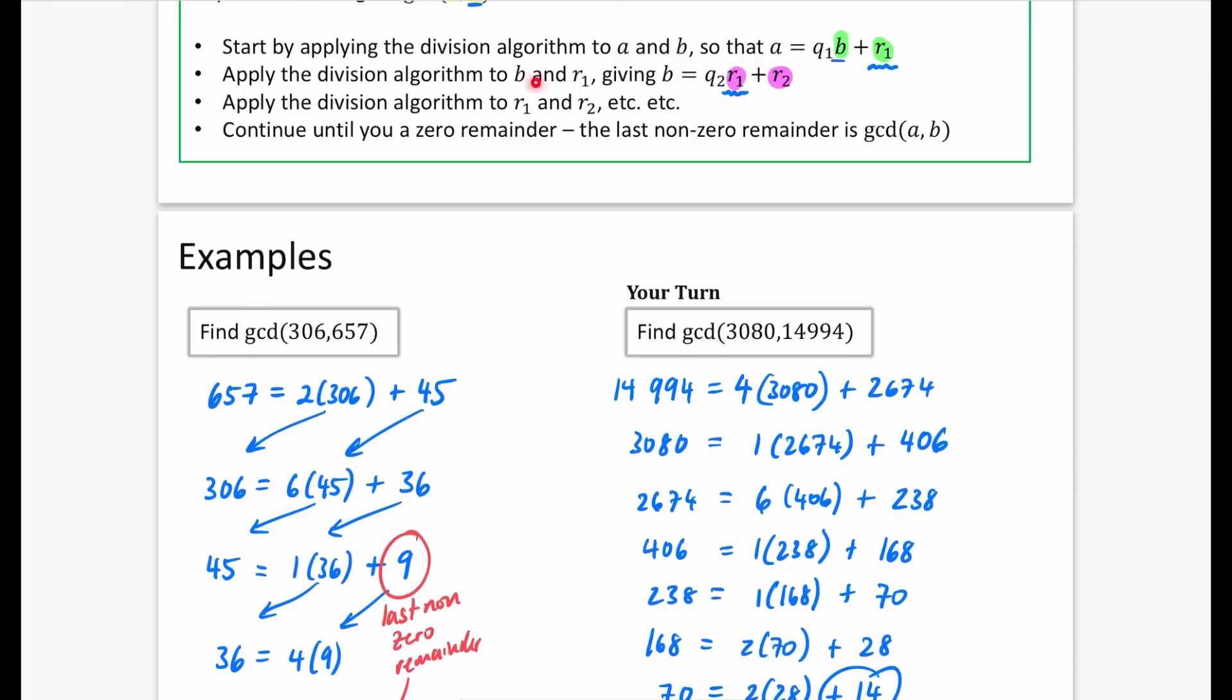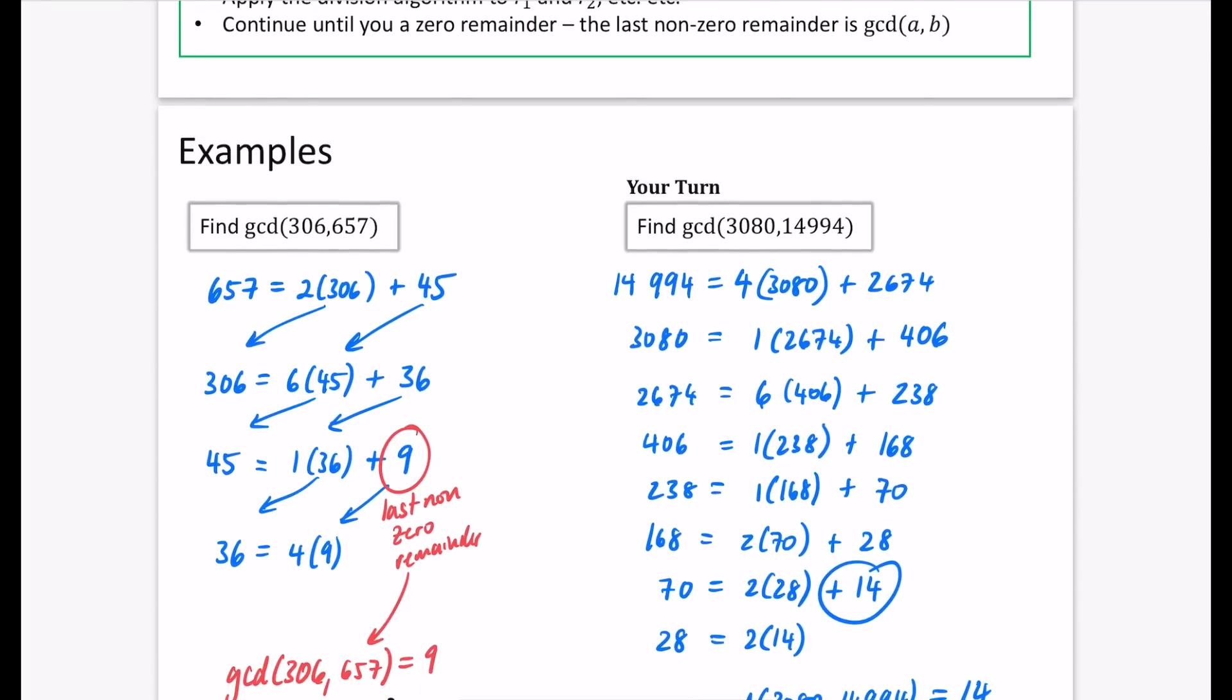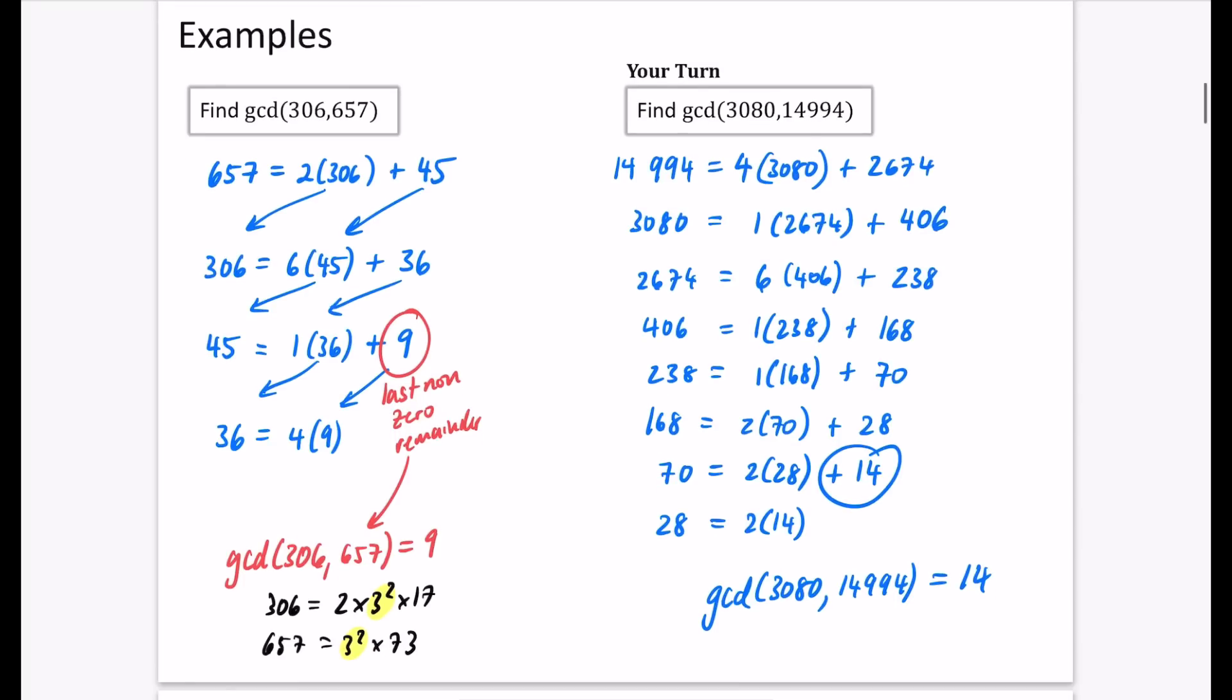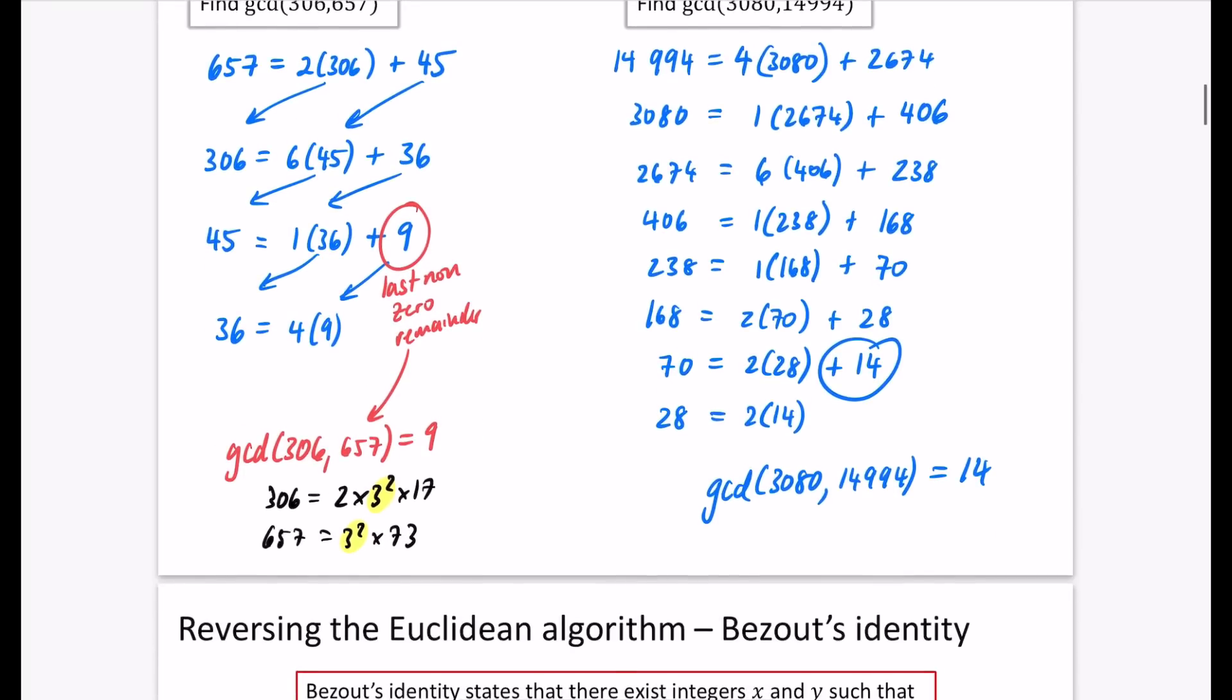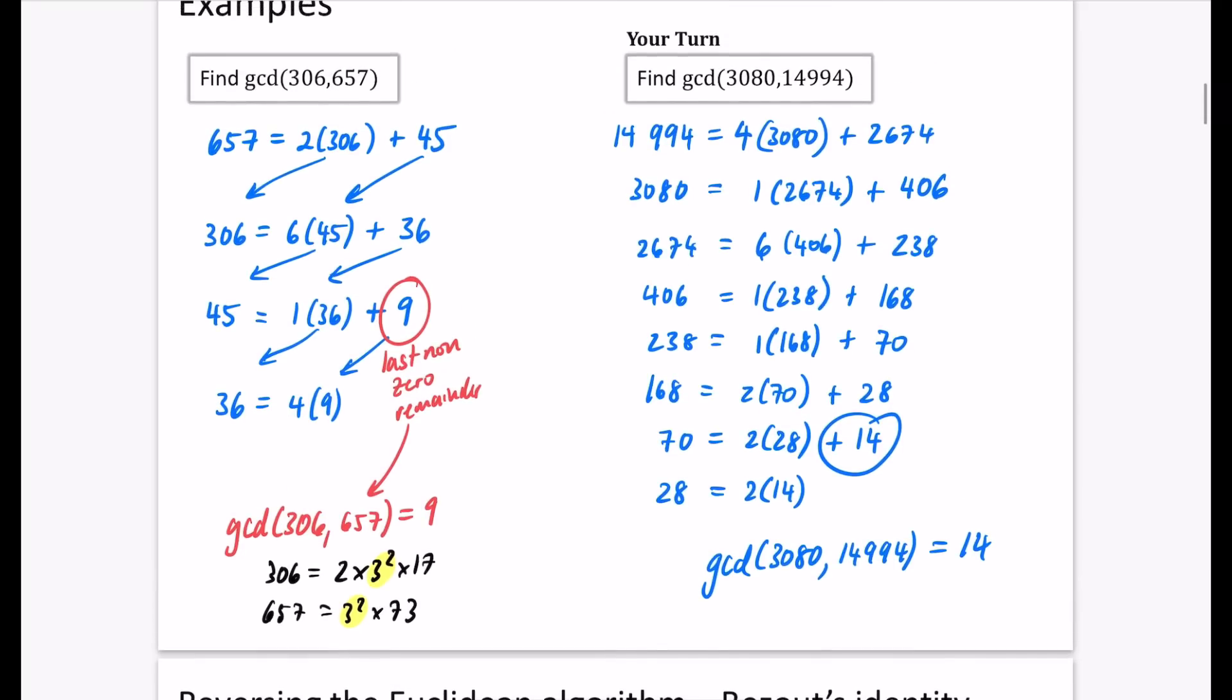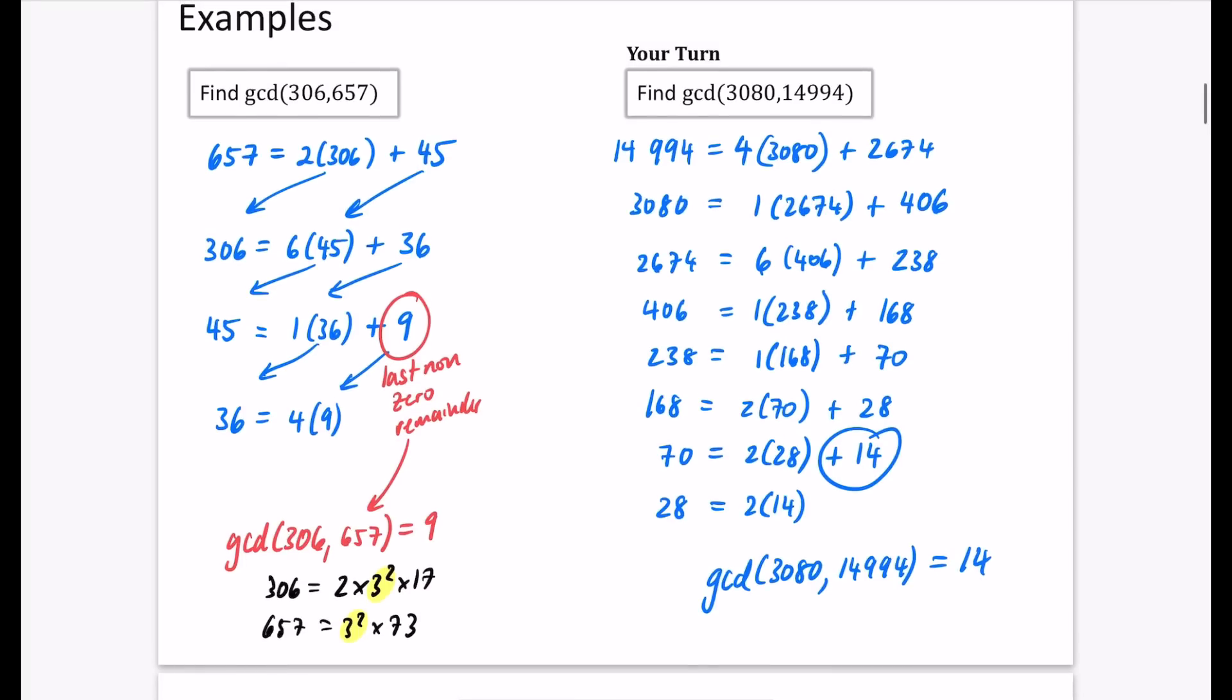Do you see how this thing that we've got written here is more confusing than just watching me do an example and kind of going through it. So I really encourage you to practice a lot of these examples, because once you've done a few of them, they'll feel very repetitive. And you'll just know that you're going to get all of them right. Just be very careful with calculators as well, that you're not making any switching numbers around and stuff like that, because it can be easy to make an error. Next video, we are going to do reversing the Euclidean algorithm. And this is where it goes beyond just finding the GCD. It actually allows us to do some more interesting kinds of things that will have some purpose later on in the chapter.